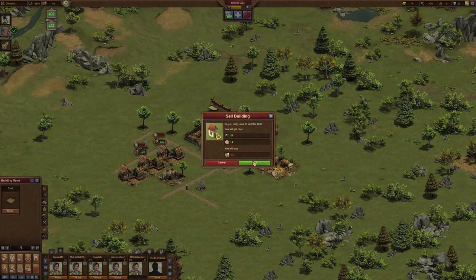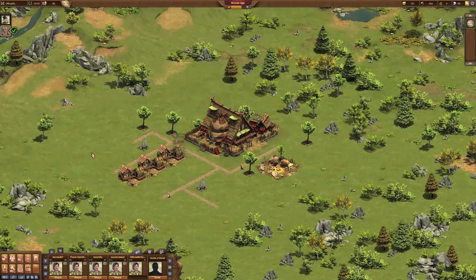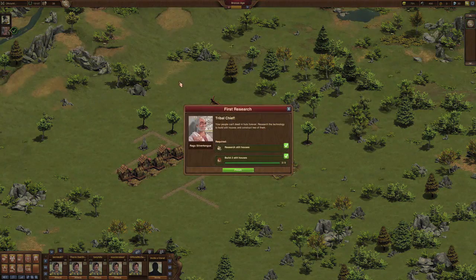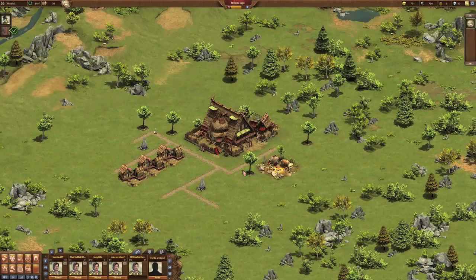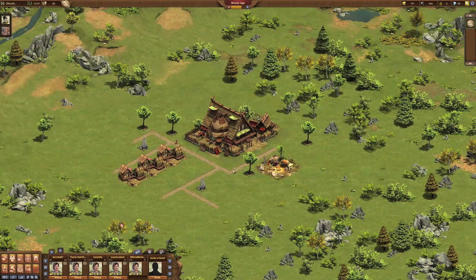Sell this. I would love to sell that. 52 down back to 38, which is 10 more than we had before, but now we have newer houses, so all is good, all is well. Finish. And we already researched silt houses before, which was the first part, so we're good. All right, gain 10 happiness. We get 2 spear fighters, 10 happiness. How do we do that?